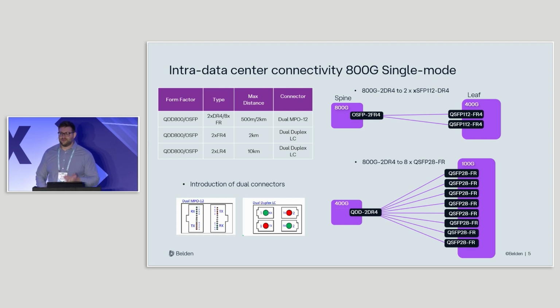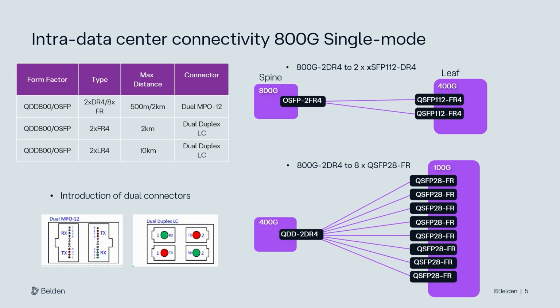I'm sorry, I'm going to say electrical lanes a lot today. If you go down where you have the dual MPO, because it's got dual MPO now, you can use an MPO to 4 LC twice, so you can do a breakout to 8 times 100 gig. And then you can also have the added flexibility of point-to-point. A 2DR4 can connect to a 2DR4 using 2 MPO patch cables. There are other variations out there, which are the DR8, which is often confused with the 2DR4, but it's a single MPO 16 connector, which you do point-to-point.